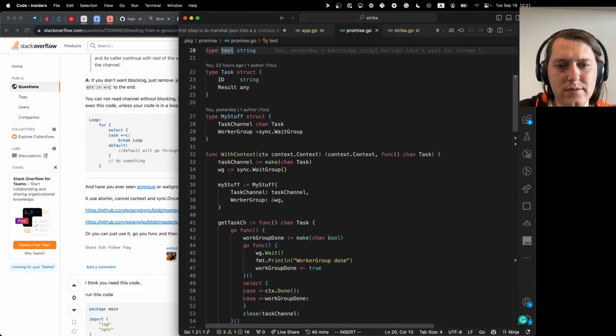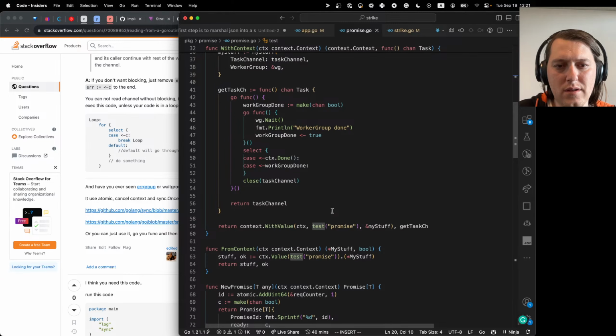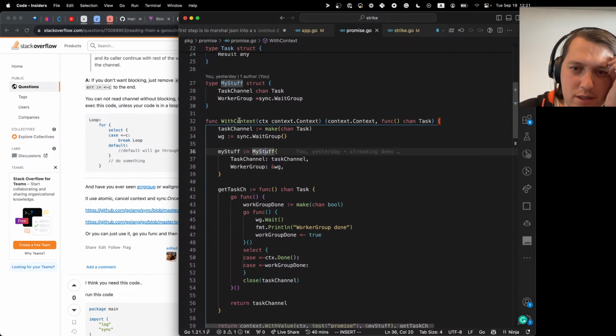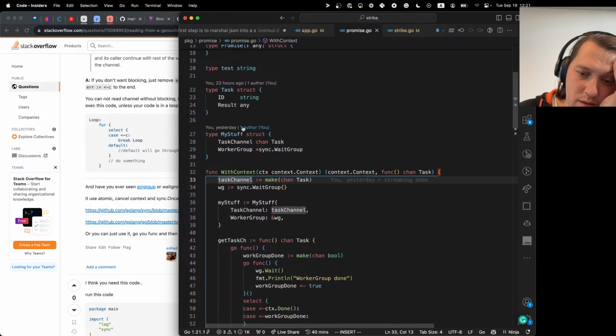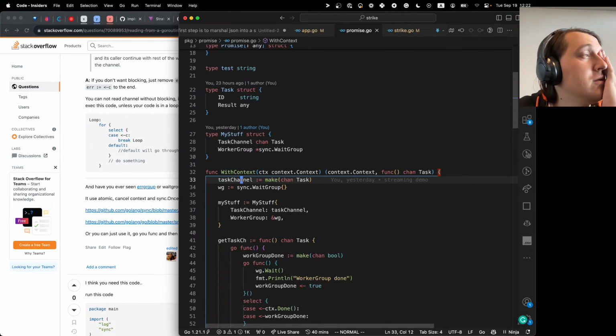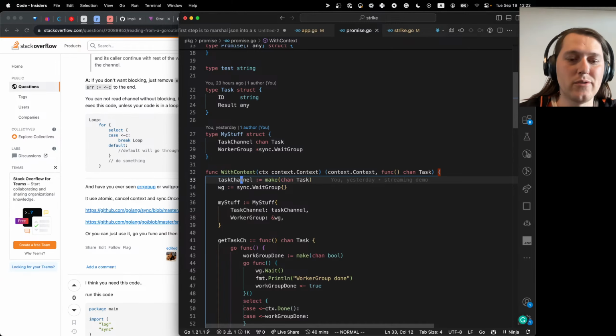The context needs to have a key. I need to name this thing properly, and I need to start with task channel, I guess. So what is task channel? That's stuff where we send chunks. So right now we only send promise resolve over it, and it's possible that I will have other stuff other than promises, but I don't know what.